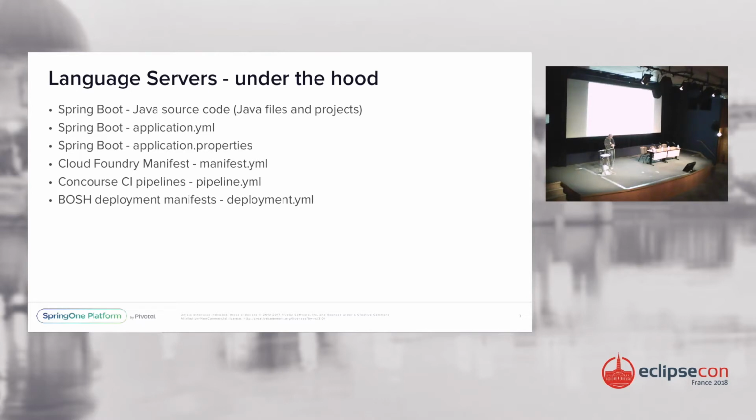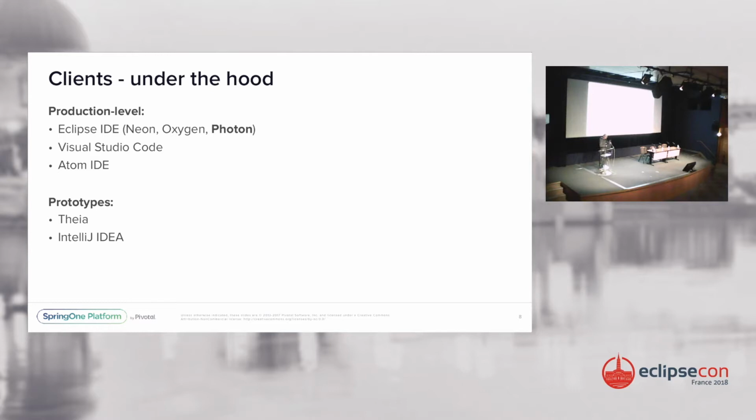So we thought, hey, we should do this. We implemented language servers for all of them and for all these environments. On the client side, we supported the Eclipse IDE, VS Code, and Atom, and we did prototypes for Theia. You might have heard of that. Maybe you went to the workshop yesterday. And for IntelliJ, even though IntelliJ has great Spring support out of the box, so there's no need for us to put our stuff into IntelliJ, people were asking for that. Right? Once we put out the public beta of Spring Tools 4, the first question was, hey guys, do you support IntelliJ?